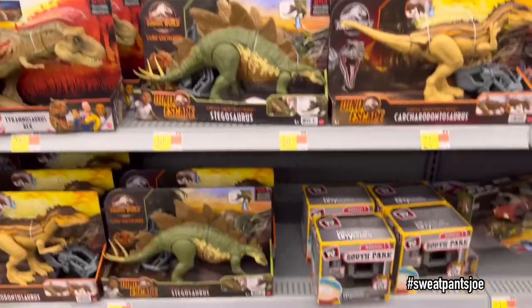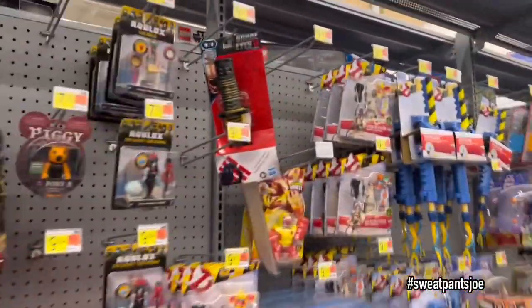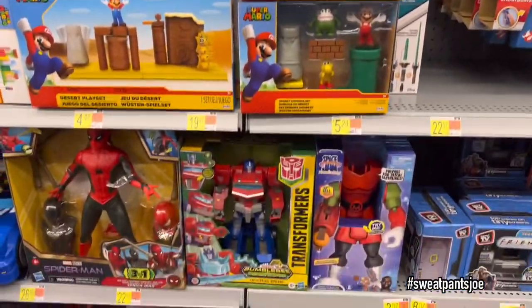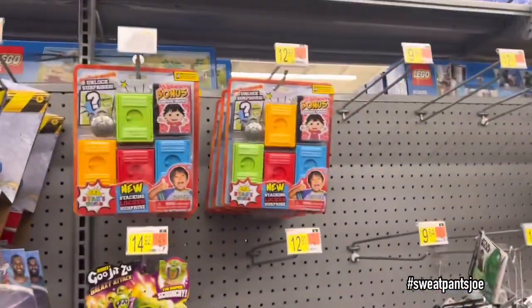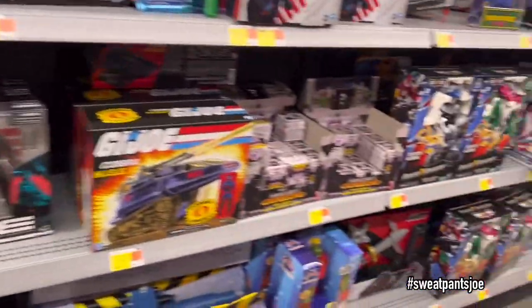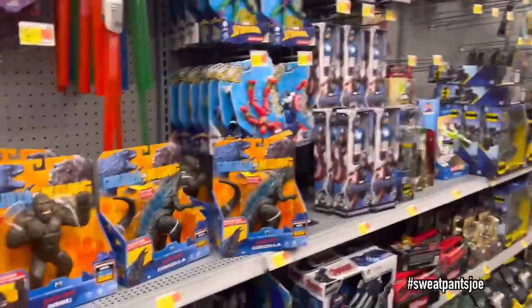Over here at Walmart now, here's the Jurassic Park section. Transformers, not a lot going on there. The Ghostbusters section's looking pretty stocked. I might go back and buy some of those figures. I saw Pixel Dan's review. Now I'm kind of into them. So yeah, this G.I. Joe Classified finally showing up at Walmart, which is kind of cool. Good to see those on the shelves.